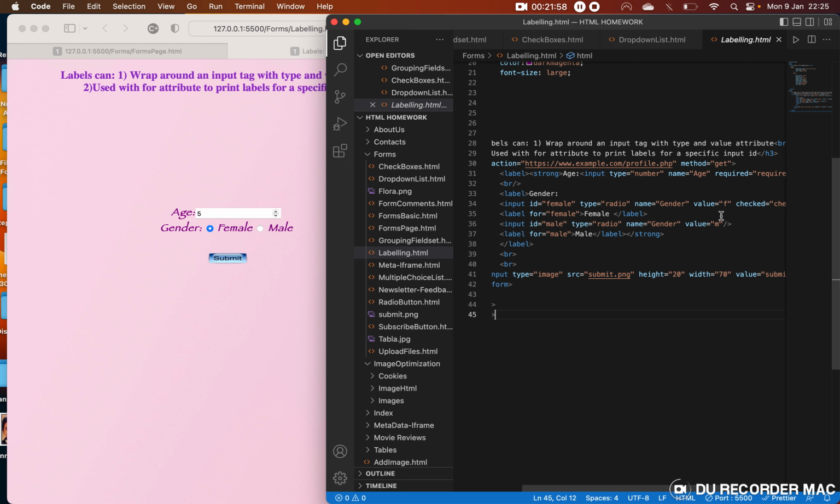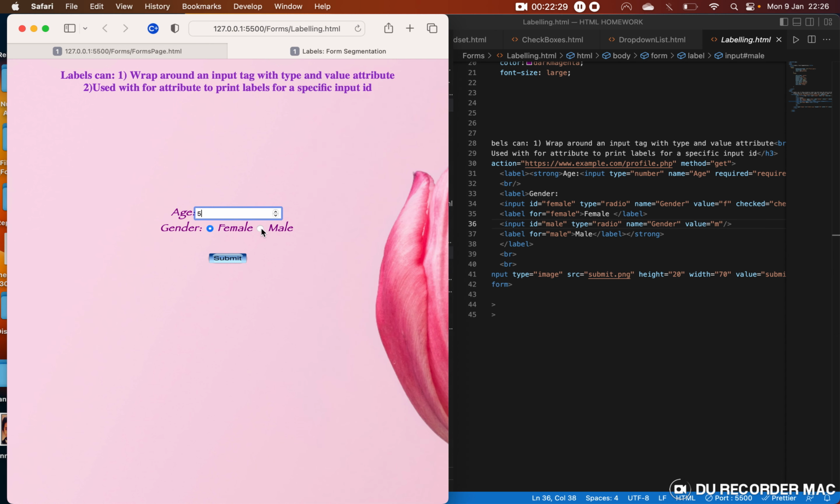But if you also want to be specific about the kind of values you are using or the buttons that you want to key in, you might want to use input id equal to female, and then label for equal to female. So that should coincide with each other. That has to be similar to be correctly representative of the value that you will be selecting. So you could use male or female.